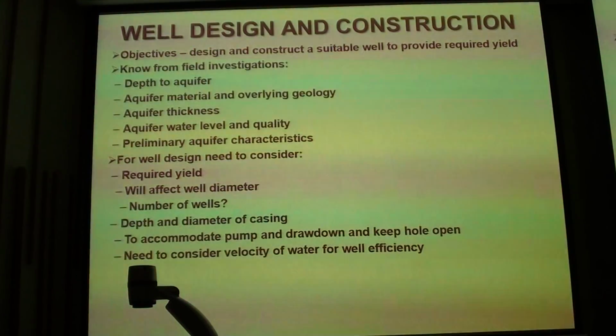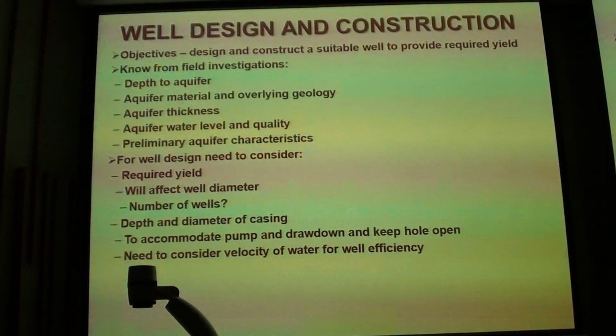Also, you've got to make sure that it's deep enough so that when the well is pumped and the water inside the well gets drawn down, it doesn't go below the level of the pump. So you have to make sure that it doesn't happen, or the pump can be placed deep enough to stop that happening. It's really important as well. So there's a whole lot of things that you're still not guessing, but you're still sort of estimating until you actually get things up and running, and you need a bit of slop to hopefully accommodate if anything goes wrong.